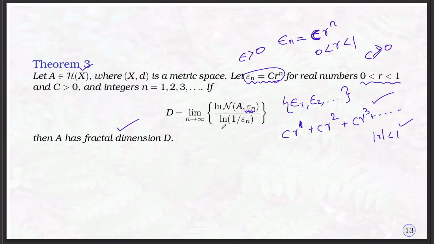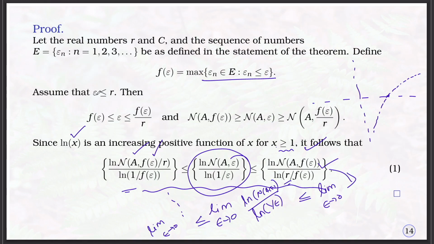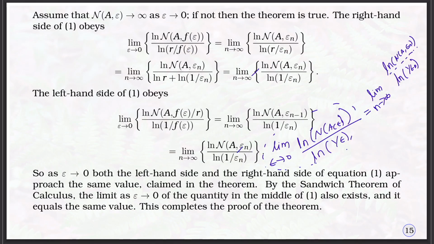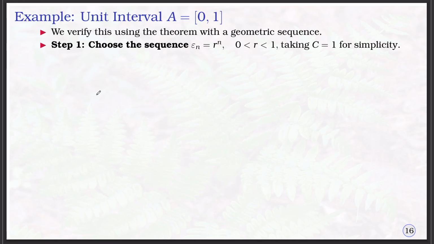Now as I mentioned, A is a compact subset of a metric space, it need not be a fractal. So for any set we can find the fractal dimension. Let us try to find the fractal dimension for any compact set in the R. So let us take A equal to [0, 1] in the R. R is our metric space with Euclidean metric. From this metric space we are taking the compact set, the closed interval [0, 1].